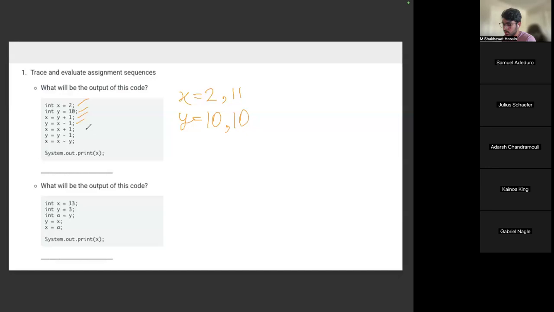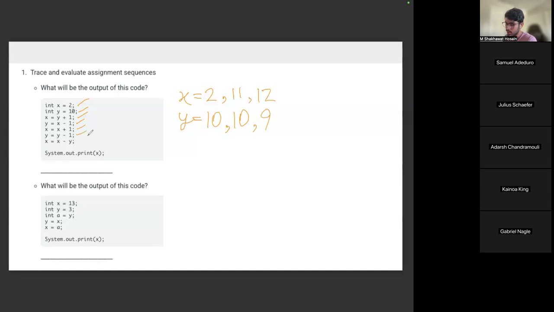And then we have x plus 1. Our x value was 11 and has not changed, so it's 12 right now. Then we have y minus 1, so 10 minus 1, which is 9.